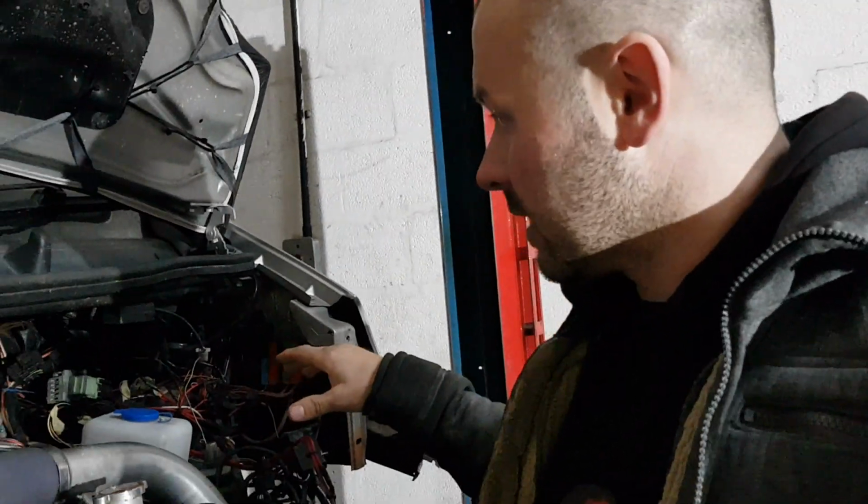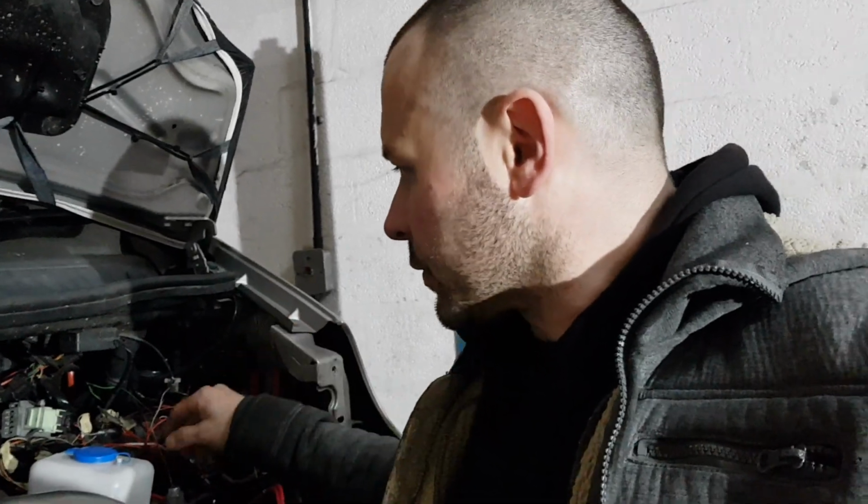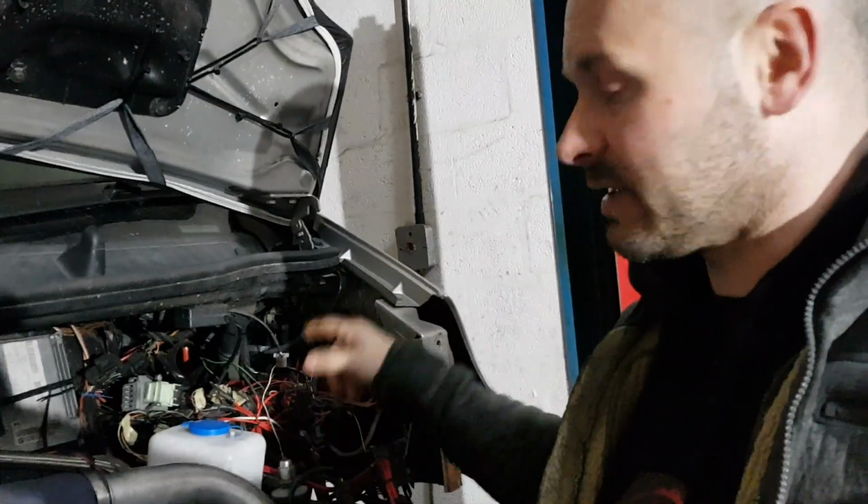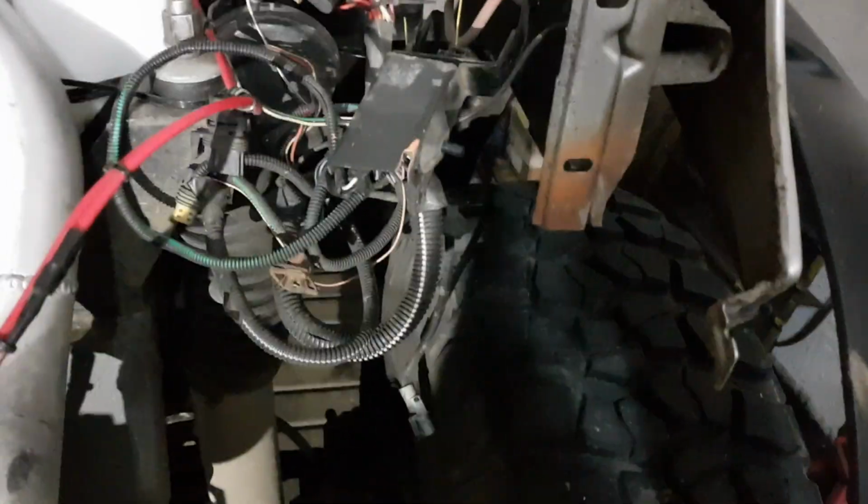I should actually order a loom from Max Wiseman, who does all these looms extremely neat and clean. He will do a better job than myself, so I was supposed to order the stuff from him. But yeah, this was supposed to be corrected a day after or a weekend after, and that was a year ago, and it still runs this way, which, surprise, surprise, never ever had a single issue with this. So I'm talking about electronics being a weak part of this car, and yet I'm running something like this. It's been over a year, there's no fender between the wheel and the electrics, and I had not a single issue. I've been doing off-roading with this stuff, loads of driving in the wet, the whole winter. I've been abusing this car, not a single electrical problem.